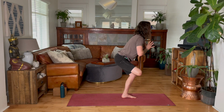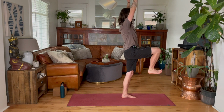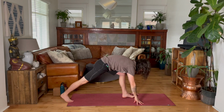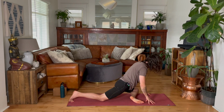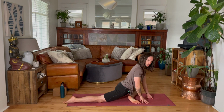Nice. So from the end of your exhale, inhale your arms and your right knee back up. And on the exhale, we'll swim back into our low lunge position. Walk your left foot over to the right side of your mat. Drop your left knee over to the left. Slide your right leg back a little bit. Top of the foot is to the ground.